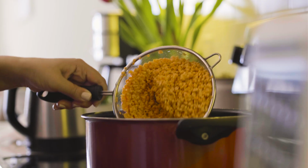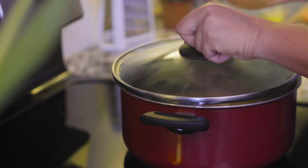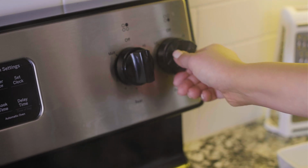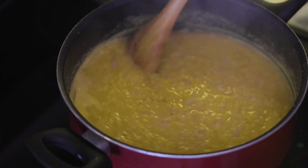Now we're going to add the lentils in with 8 cups of hot water. Bring the soup to a boil first and lower temperature to medium. We're going to partially cover the top so the soup doesn't overflow. Once the lentils are cooked, we can add salt to taste and our lentil soup is ready to enjoy.